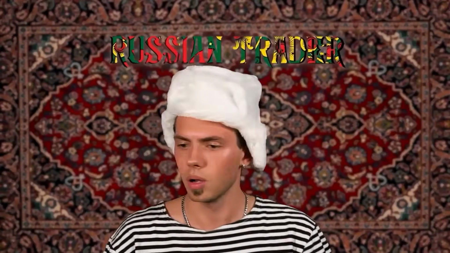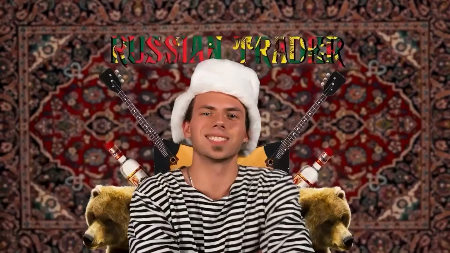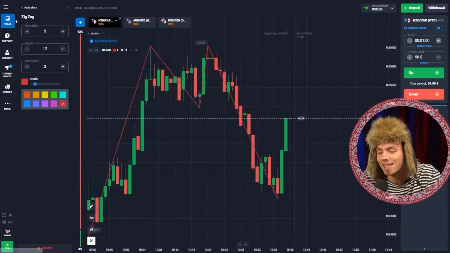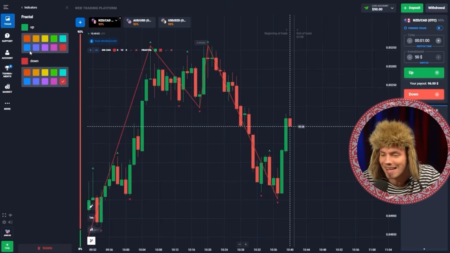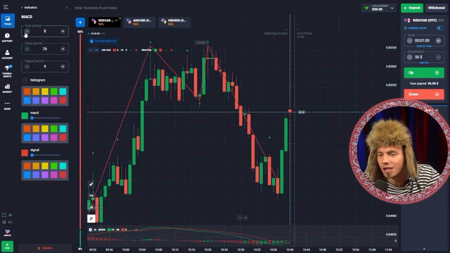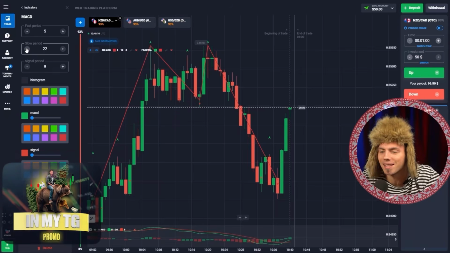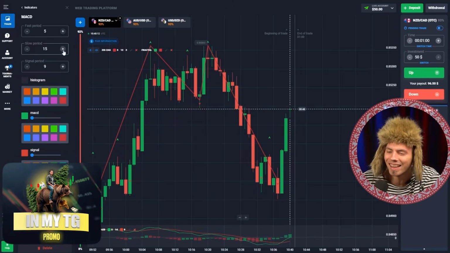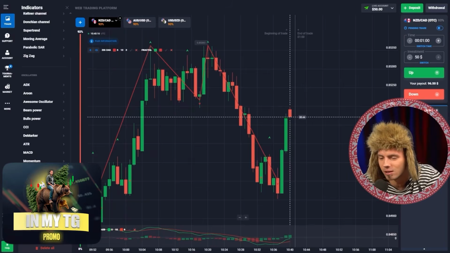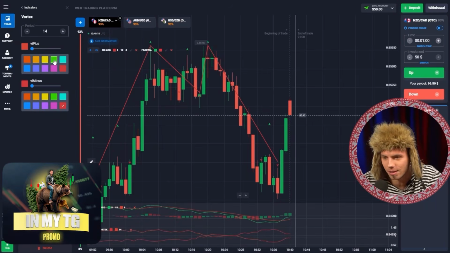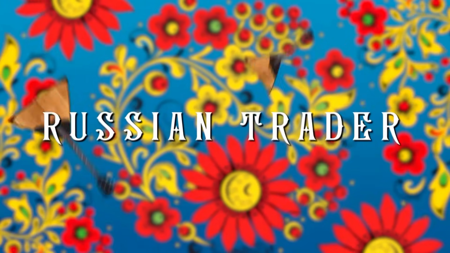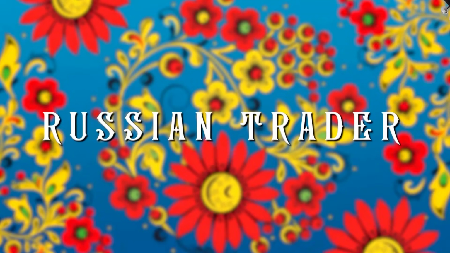Trader feel his Russian style. First of all, let's set up our workspace. Here we are choosing the Zigzag indicator, we are choosing Fractals, and here we are choosing MACD. And let's set the periods as well, so it's pretty cool at the moment. And what else, and Vortex, of course. Yeah, pretty cool. Trading pair here.